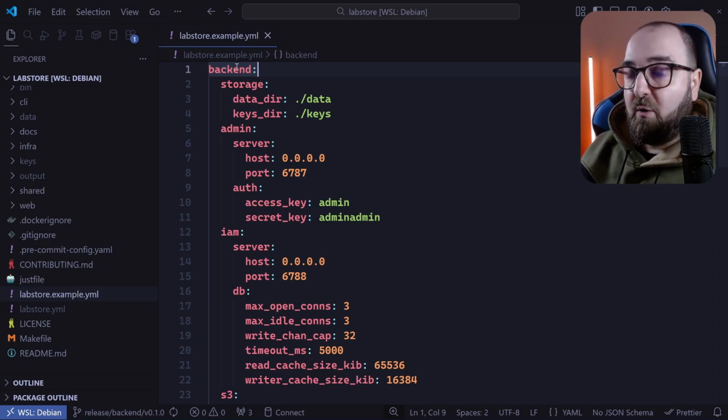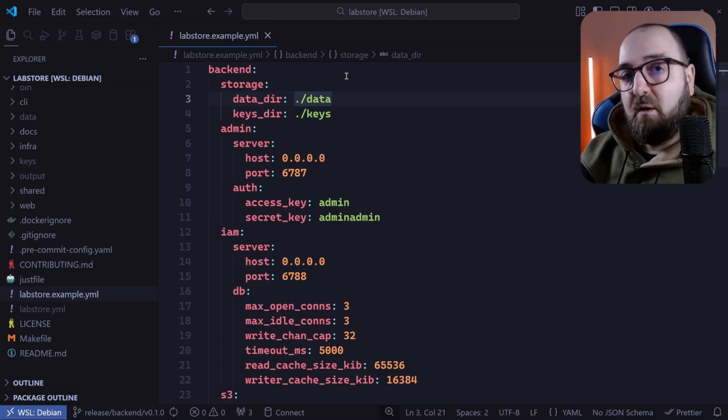So we've got for our backend, all of the settings over here. We now have storage, which defines a data directory, and this will contain both the files, the objects, this is our data directory from before, but it will also contain a metadata directory where we'll drop our IAM database in SQLite. Our files will be dropped under a subdirectory called objects. And then we have a separate keys directory. These two directories are separate because when we deploy this in Docker, we want this to be a separate volume, so it's easier to set it this way.